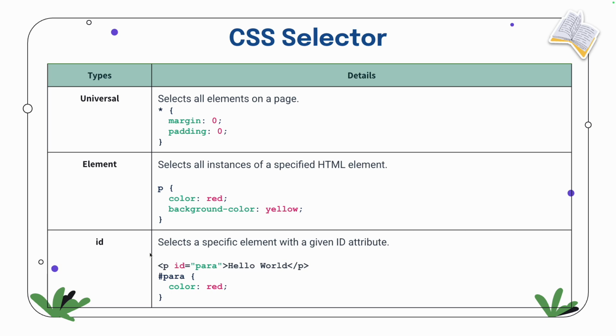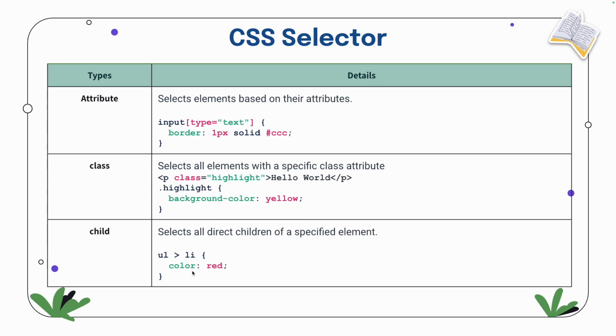I have explained this when I was explaining about class and IDs. ID means it should be unique, and if you provide CSS only to that ID, it will apply. An ID should not be duplicate. In one page you can't write two IDs with the name para. So it should be unique styling. If you want to provide styling to a specific element, at that time we'll go for IDs. Understood this much? Okay.